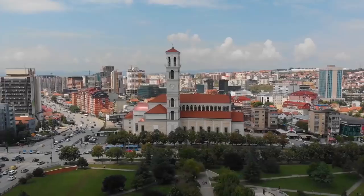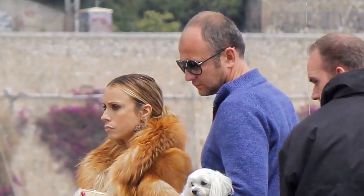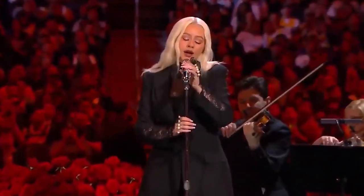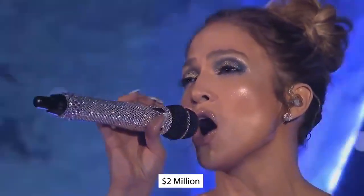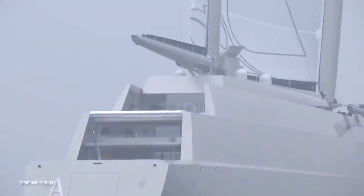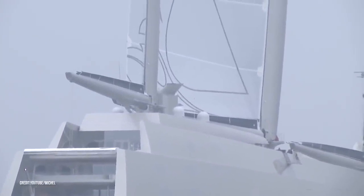The billionaire industrialist met his wife Alexandra, a former model and pop star from Serbia, in the south of France in 2003, and within two years they were married in the same spot in an extravagant wedding which included performances by pop stars Whitney Houston and Christina Aguilera, along with the legend Julio Iglesias. He also paid singer Jennifer Lopez $2 million to perform at his wife's lavish 30th birthday bash at their English mansion in Ascot, and the pair regularly throws sailing parties in their sprawling yachts, attended by the rich and famous.